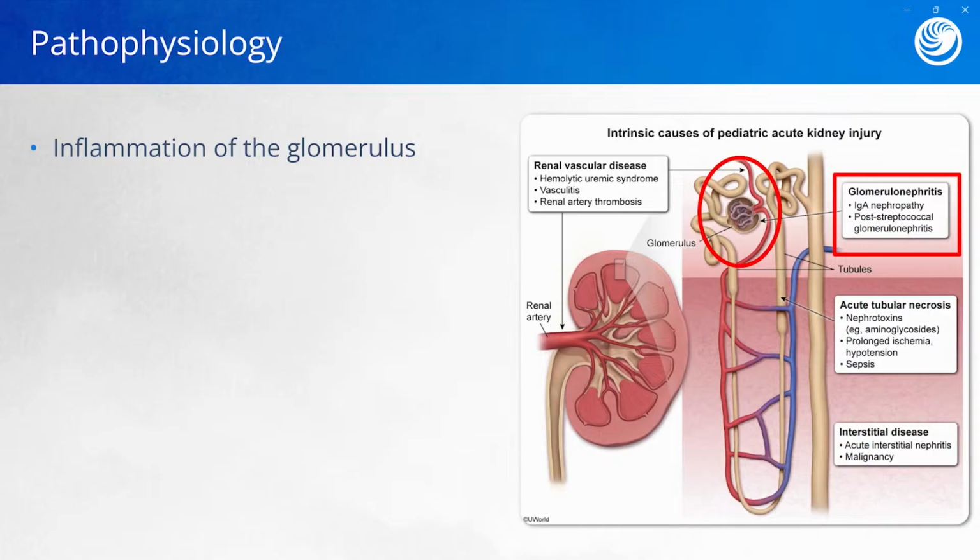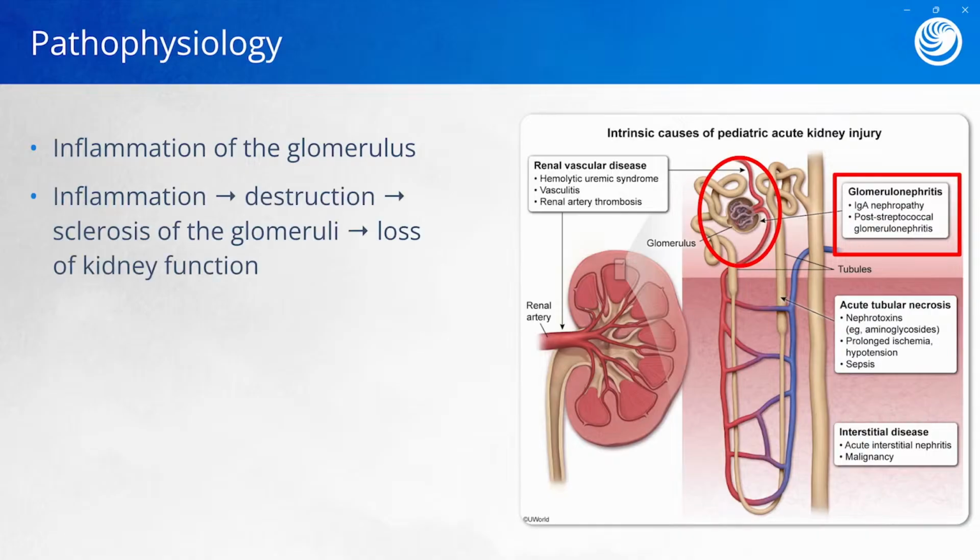Now let's focus on what actually is acute glomerulonephritis. When we think of glomerulonephritis, think of the end part of that word, itis. That means inflammation. There is a direct inflammation and destruction of the glomerulus. Those loops of capillaries become scarred or sclerosed. As a result of this, we begin to lose kidney function. The more glomeruli that are damaged, the worse the kidney function is.